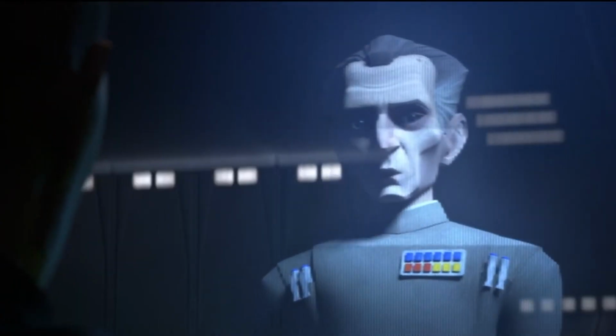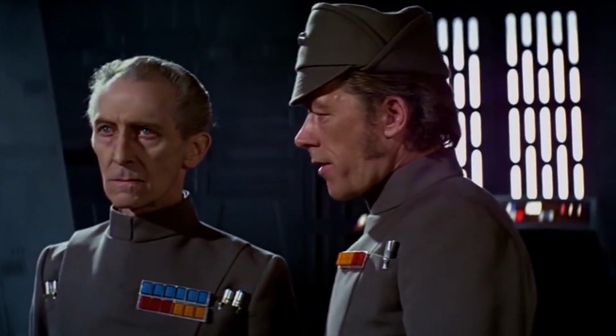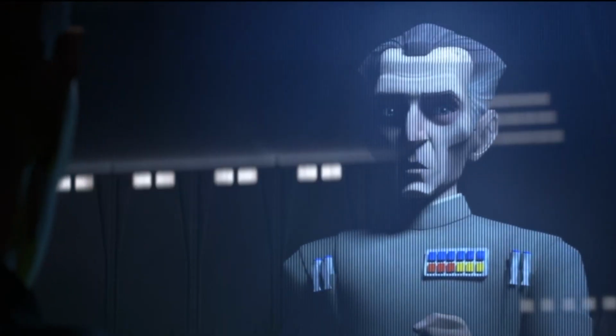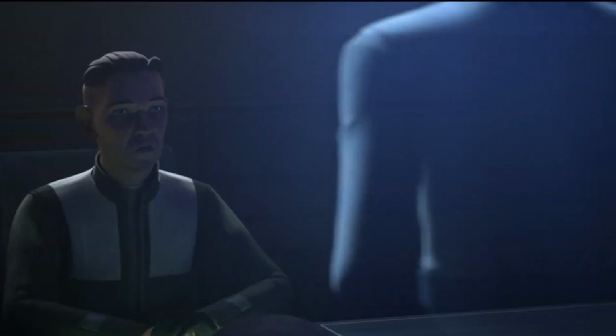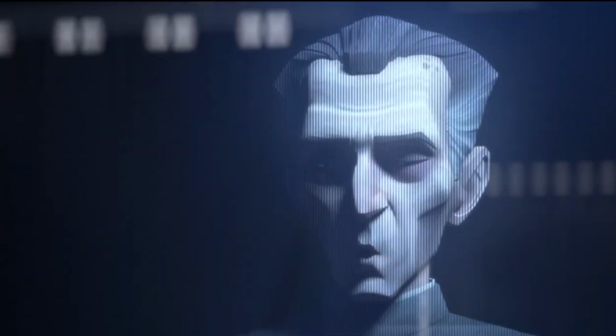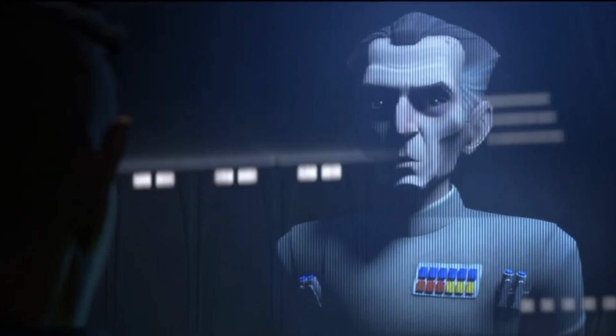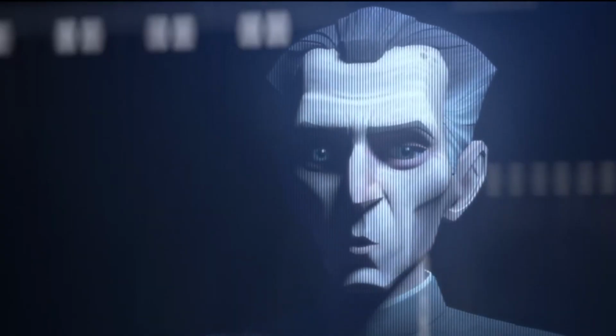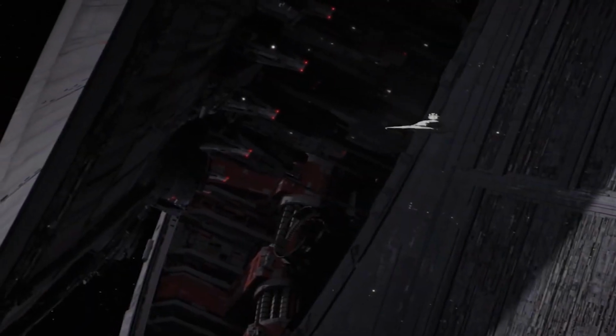Governor Tarkin, who of course goes on to become Grand Moff Tarkin, the man who goes down with the ship on the first Death Star in Star Wars: A New Hope, asks Hemlock why he's requesting so much money from the Empire. Hemlock tells him that it's a personal order from the Emperor himself, and Tarkin wants in. He wants to know what's going on, and he wants to be a part of it, but Hemlock won't let him. A little bit of jealousy growing within the Empire.